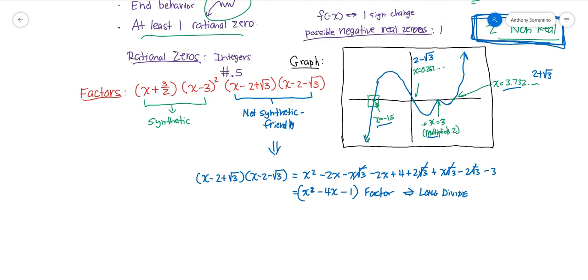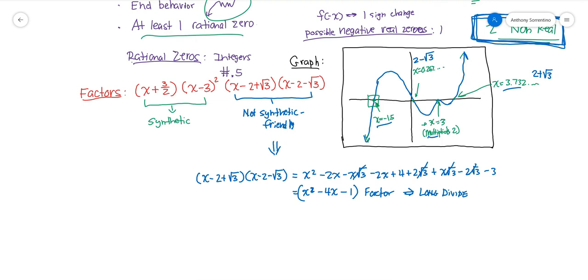Now, which order do I want to do these? Do I want to do the synthetic divisions first and then the long division, or vice versa? In the end, it really doesn't matter. Each time I factor one of these out and carry through the division, I should get a remainder of 0. I should get a nice polynomial expression that is my quotient.